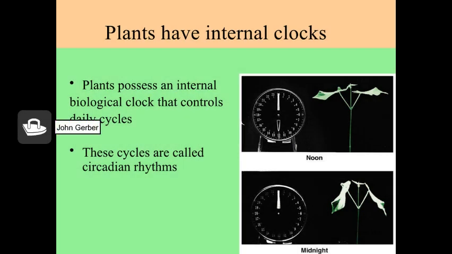Plants respond to length of day and night and changes in different ways. You can see the bean plant on the right at noontime has its leaves flat out, capturing the sunshine. No need to do that at midnight, and so the leaves are laying down more. These are called circadian rhythms, and they happen each day. Kind of a normal thing for many plants to do.